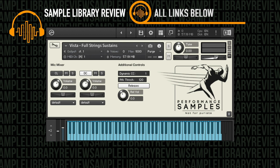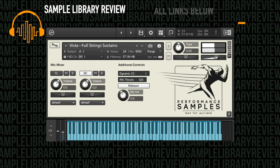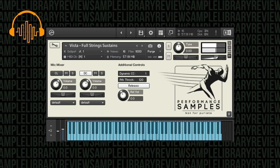Doesn't sound great when playing with two hands because I can't get on the mod wheel, so we'll play just with one hand and a bit of mod wheel. A bit lower down, so we're maybe hitting the violas. A really useful patch to have, and as you've got the other four beautiful patches, probably not the one you're going to be using in the final version, but as a workflow thing to sketch your ideas out and then break it out into the other component parts, it's a really worthwhile addition.